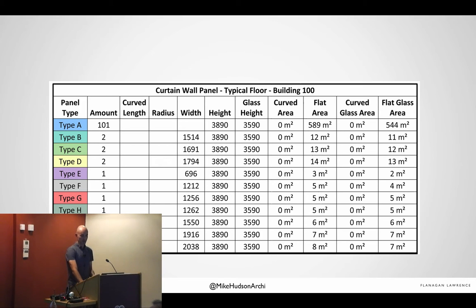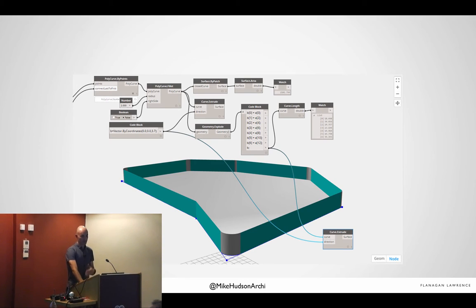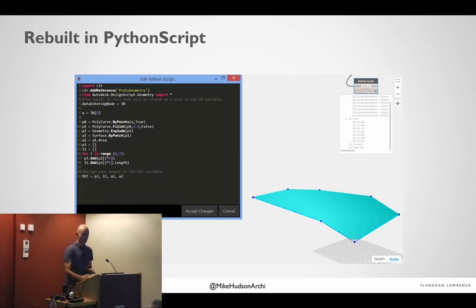So the challenge to us was to say, okay, how can we use some of these skills that we've been using for these double curve shapes to apply to a kind of sensible building and have some efficiencies? So what we did was we built that geometry for a single floor, obviously it repeats, inside Dynamo, so that we could establish what the constraints were. Obviously the first thing, it has curved corners, and we realised that that actually had no bearing on the standardisation because curves were always going to be specials. So we took those out.